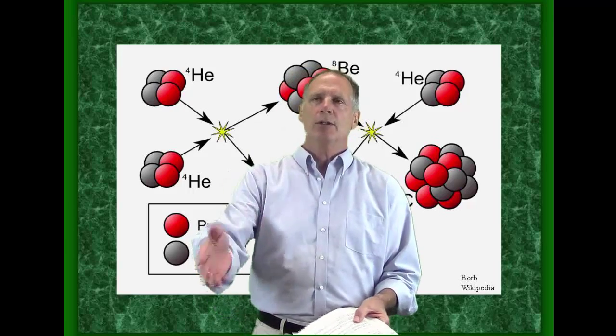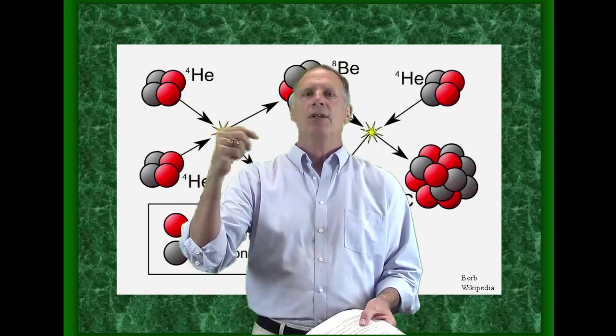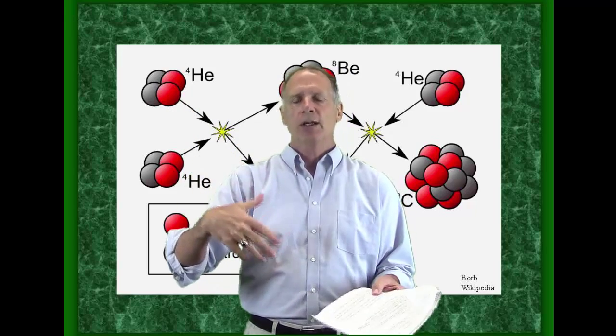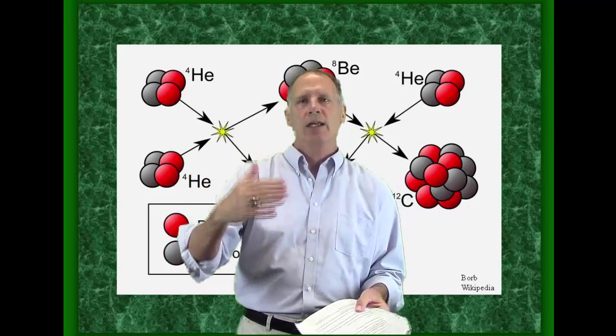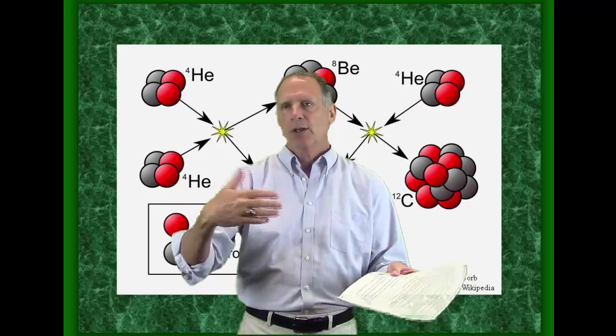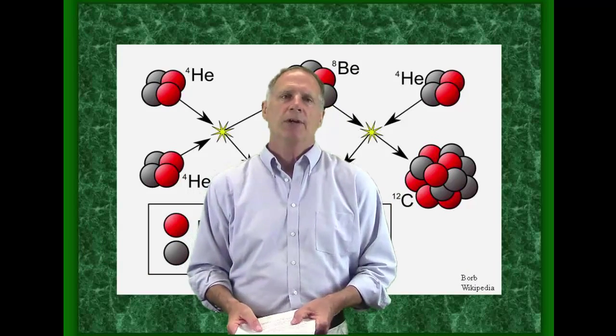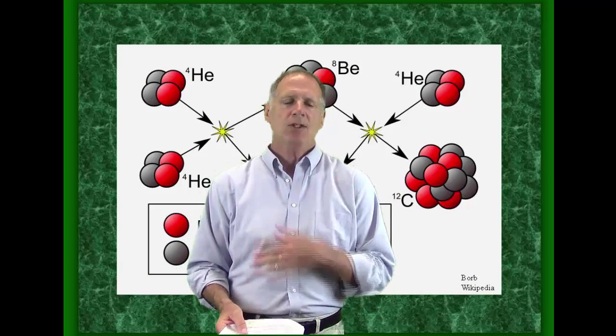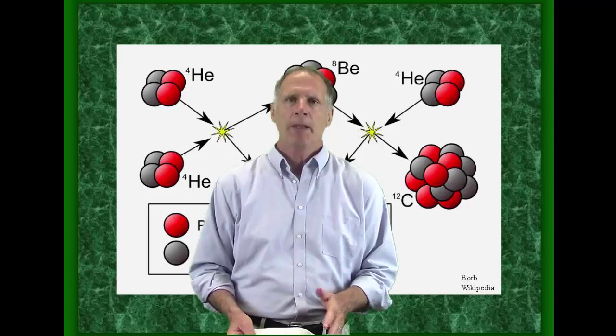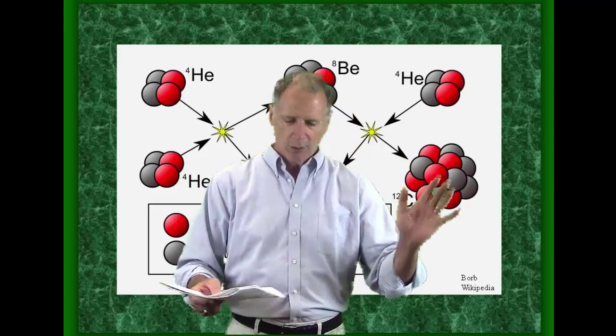And you may remember I told you that the red giant phase happens with stars like the sun and all the way up to 8 solar masses. So we can expect this kind of fusion to take place if a star is 8 solar masses or less. We go through the red giant or white dwarf phase.